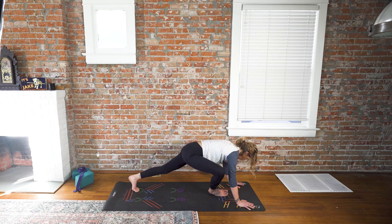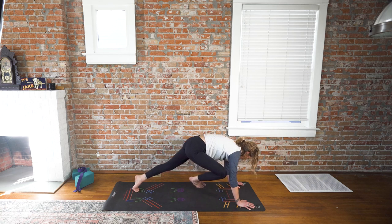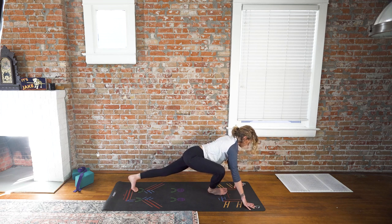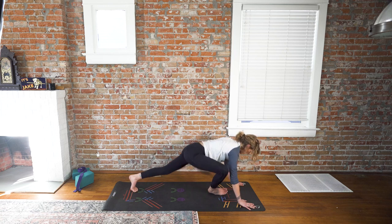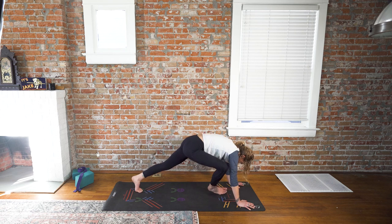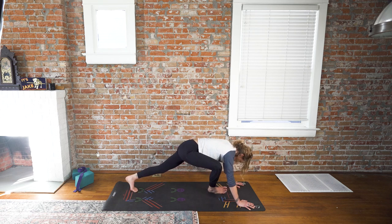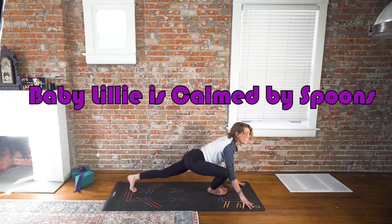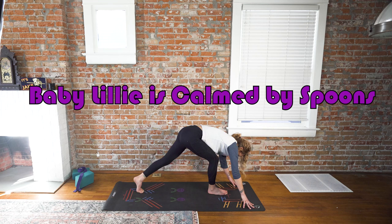Again, picking up the right foot towards the navel, then attempting to place it back down where it was, and on an exhale, lower into the depth of the pose. The hips come down, the head comes down. Next inhale, pick it up, ankle to navel. And on your exhale, place it down. Sink into the pose. Let the exhale bring you deeper. Time for a spoon. Now we'll move to the other side.